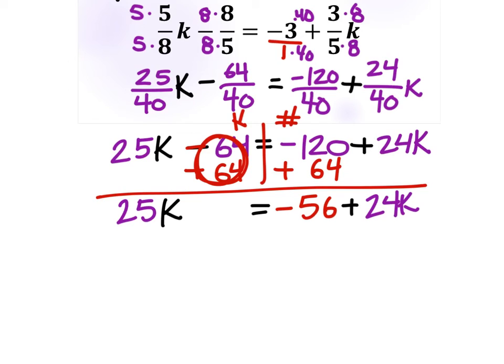So on the right side of the equal sign, because on the left we've got just K's, we've got this number, which is where it's supposed to be. But I also have this plus 24K. That is not where it should be. It's on the wrong side of the equal sign. So I'm going to have to subtract that 24K from itself, which will eliminate it. But if I do it to one side, I've also got to do it to the other side as well.